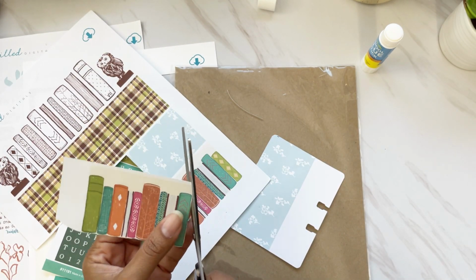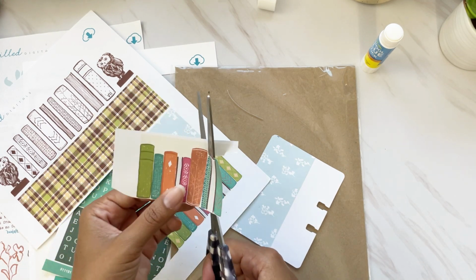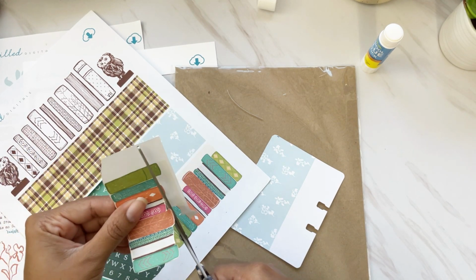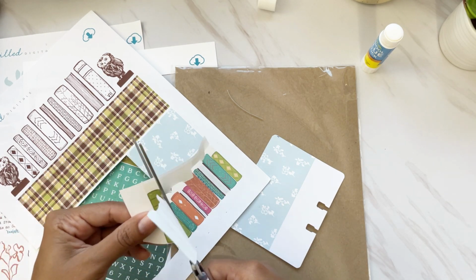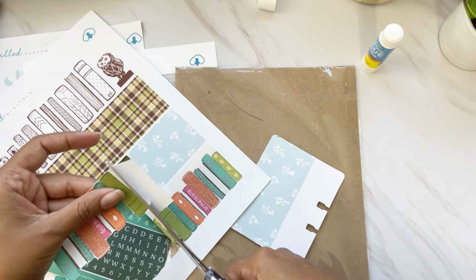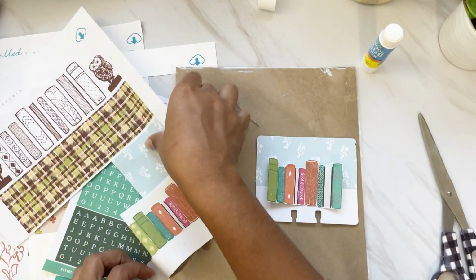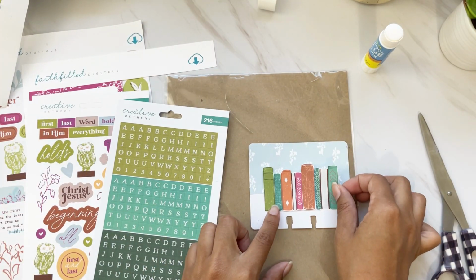I also cut out these books. They're so beautiful. I love that they each have their unique design, and I love the colors that they have. They remind me of fall. I cut these out, and I'm going to create a shelf here on my Faith Dex card. I wanted to use just half of that, just enough to put a shelf on my card.